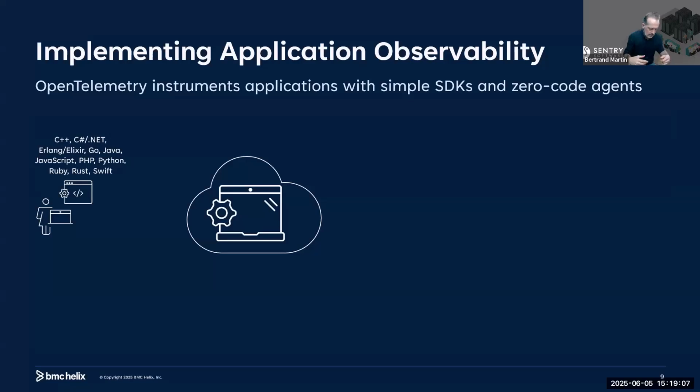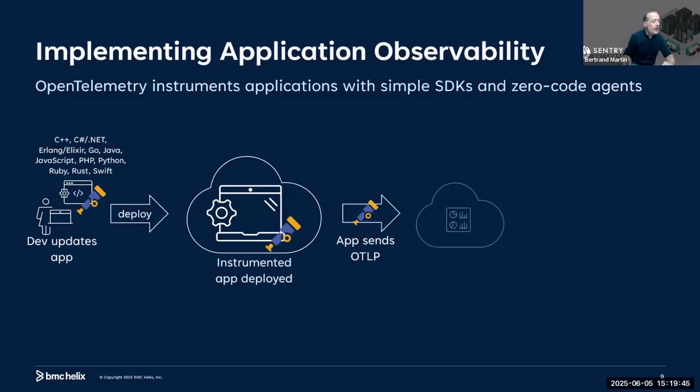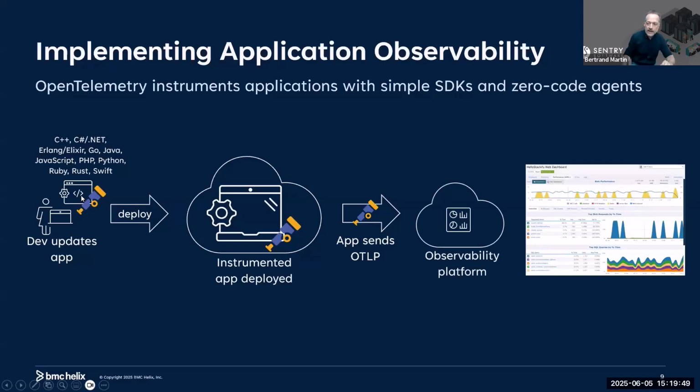So I was saying you need to modify the application, right? So let's say you have this application running in the cloud or in your infrastructure. Then, well, it's being developed by some developers here, using, I don't know, C++ if you're really into that. Go, Java, Python, Rust, that's a new cool thing. So to implement application observability with OpenTelemetry, the developers have to update the application. So they add the SDK here with the annotation that we just saw to the application. They deploy this new version of the application. So now it's deployed in my infrastructure.